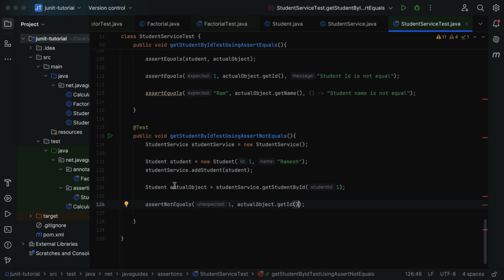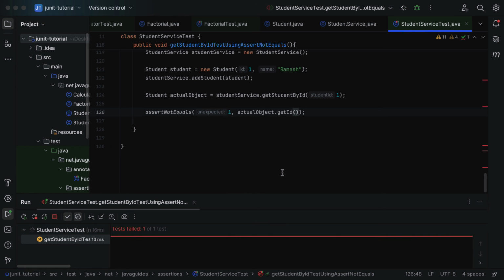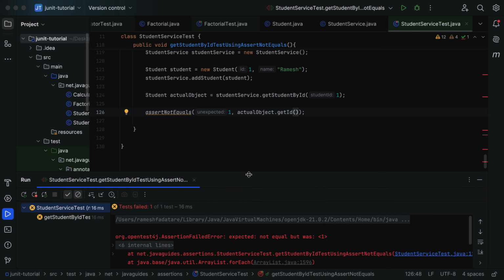So notice here the student has a student id 1 and we are expecting the id also 1. So both are equal, that's why this assert fails and eventually the test case also fails. Okay, so if I run the test case over here, you can see the test fails.